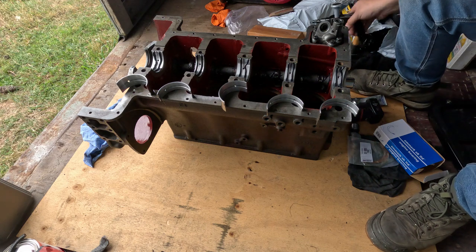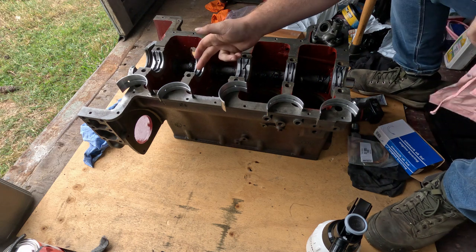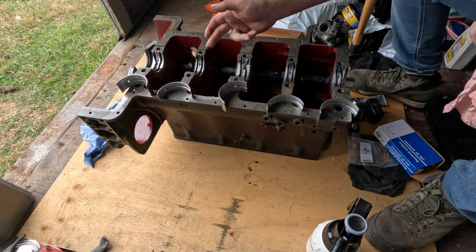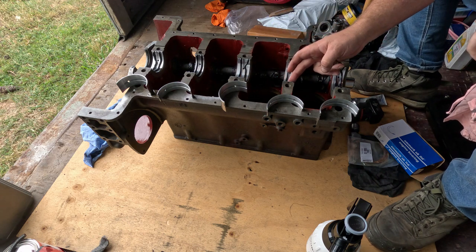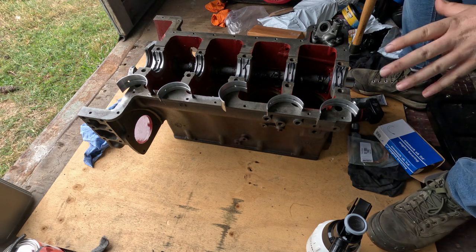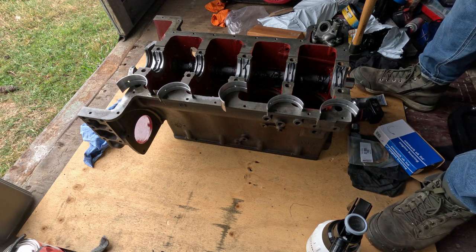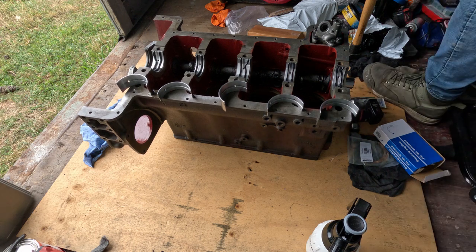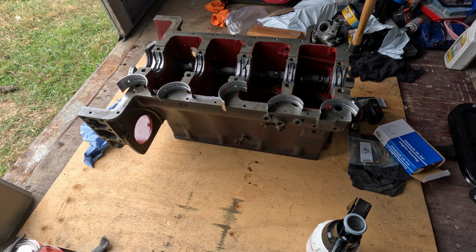Alright, now you get this really heavy crankshaft in there. Make sure we got that all up the sides. It will just spooge out, but you don't want to have a dry spot. You probably won't. By the time it spooges out and you rock it a bit, it'll get everything, but you know, I like to just be safe. Alright, this is going to be heavy.